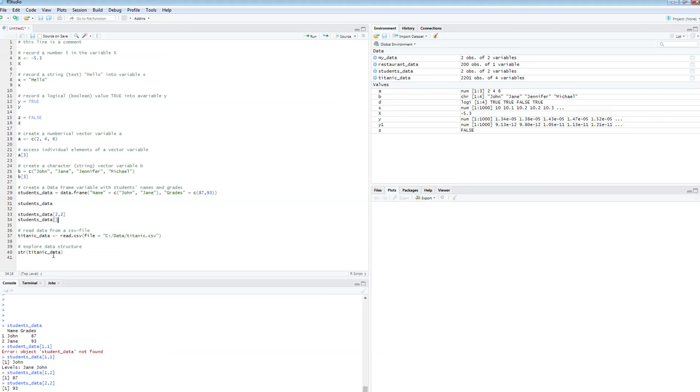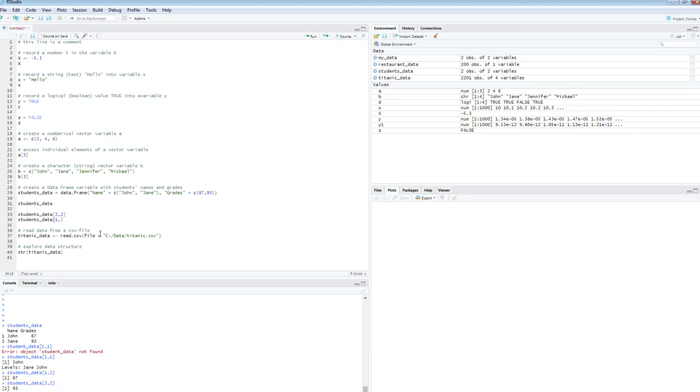So again, I'm going to have to type the square brackets. I'm going to say row number 1, comma, but instead of saying a column, because I want both column 1 and 2, I'm going to leave it blank. So this is how you access the entire first record. You say record number 1, but no specification for the column.